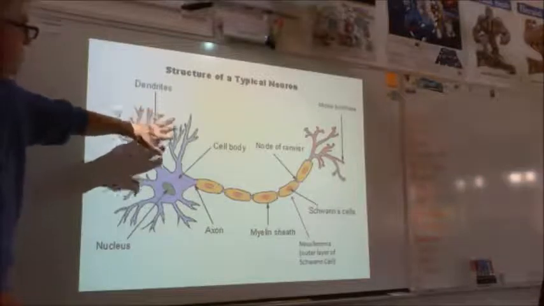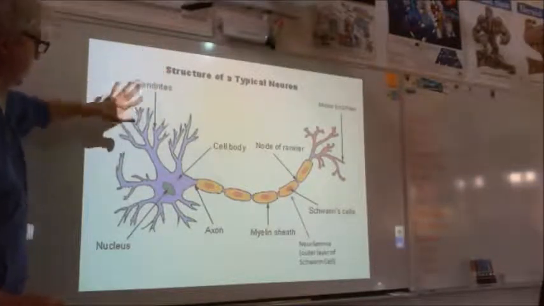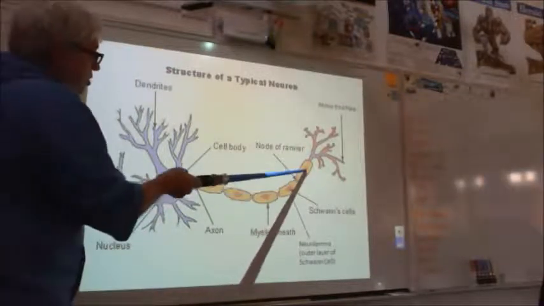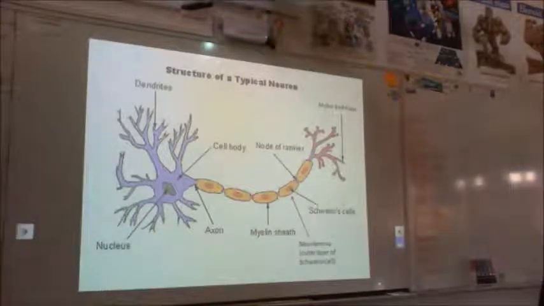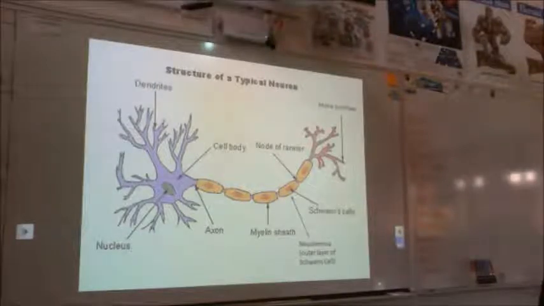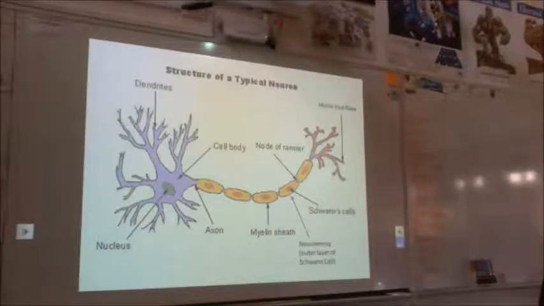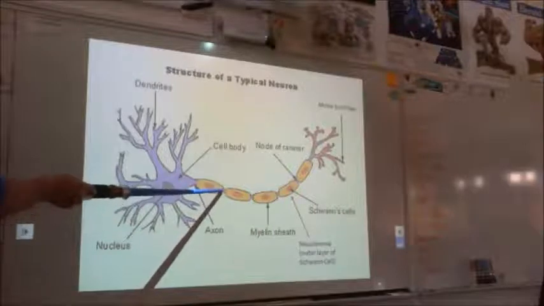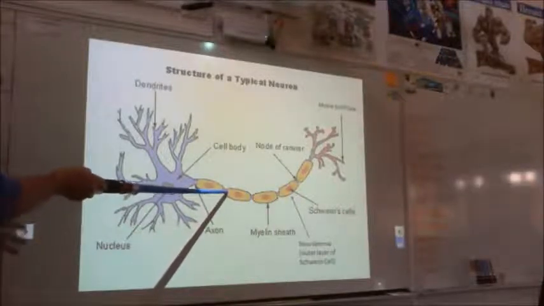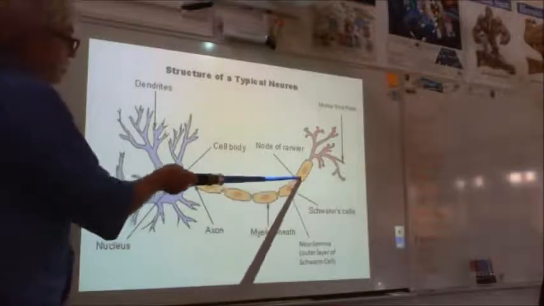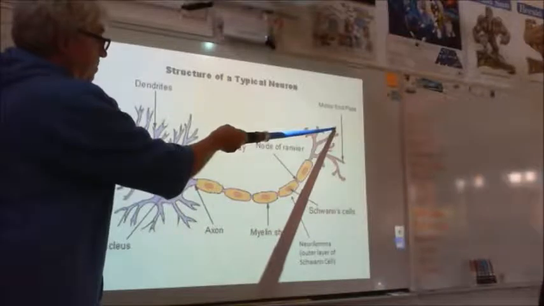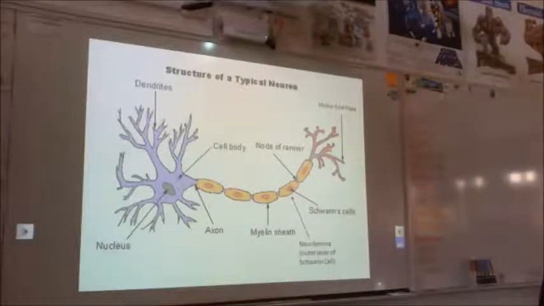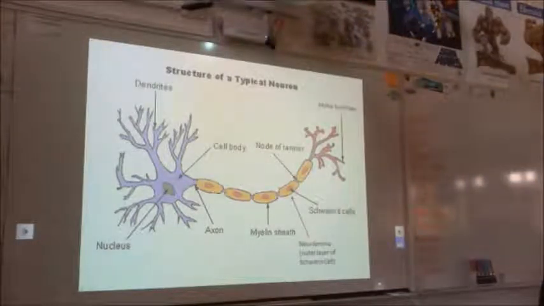Alright, so, we have these dendrites, which will connect up to another neuron, which is placed in and around it. Then we have this extension that runs all the way down the neuron, and that's what we call the axon. That's crucially important, because if that axon breaks, then in some cases your electrical impulse won't travel. But, essentially, your electrical impulse gets received, gets transported through, and it simply travels along here, and then it gets to the end over here. Now, you'll notice that there's these things, these little sausage cells, that are wrapped around it. And those are called myelin sheaths.